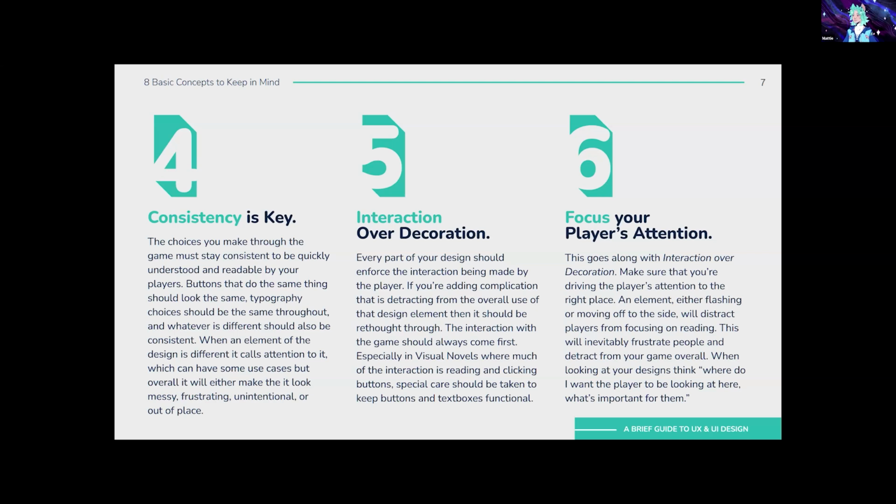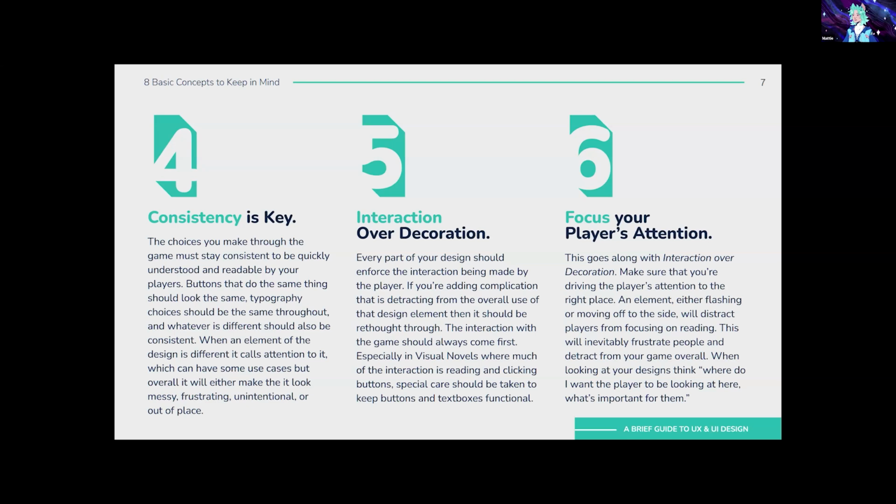You don't want to have a button that says settings lead you to the preferences and settings menu, and then another button that says settings or has a little cog symbol not send you to that same place.